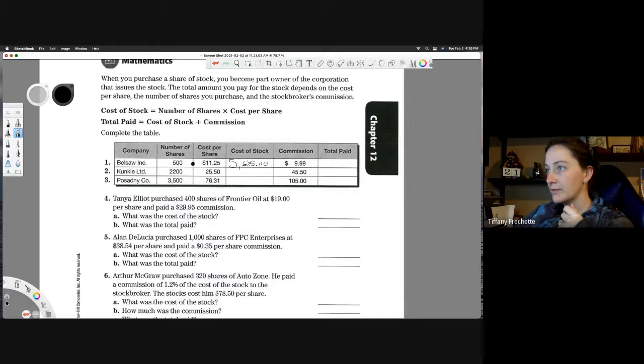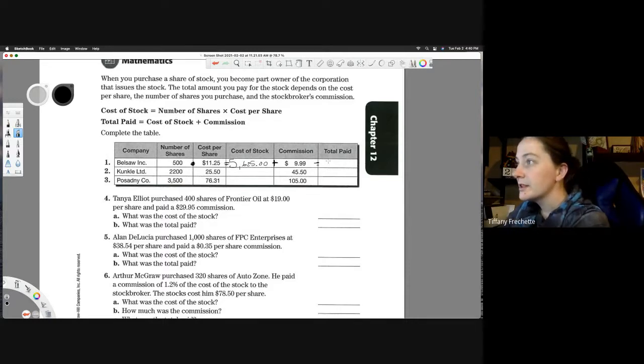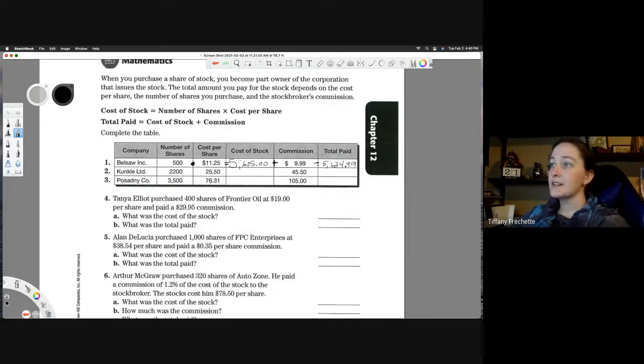$5,625 even. So no cents in here. We end up evening those 25 cents off. So this is how much I'm going to spend just to buy those 500 stocks. Now there's a $9.90 commission. So I literally just add this together. Cost of my stock plus my commission, and that's going to equal, oh, I forgot my equal sign here. Sorry, I throw these on there just to follow what I'm doing. So that equals $5,634.99.